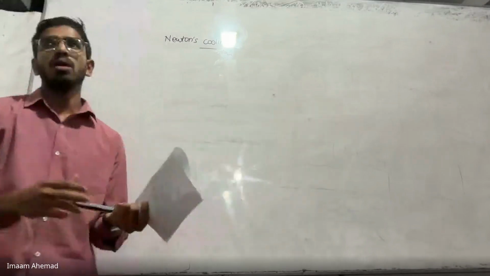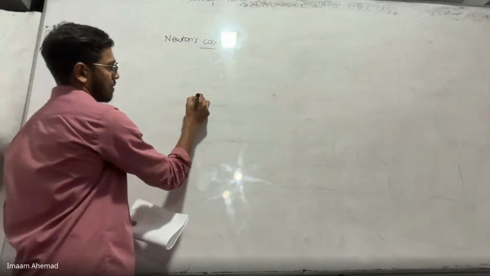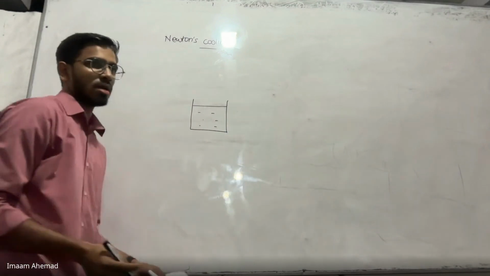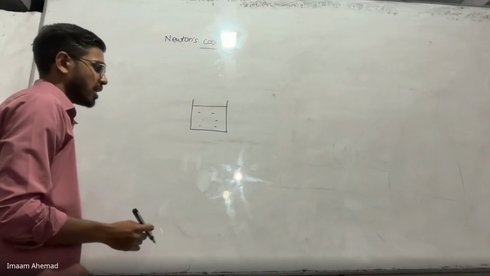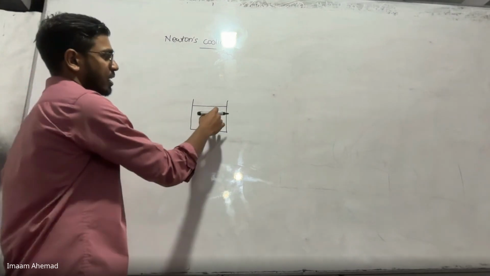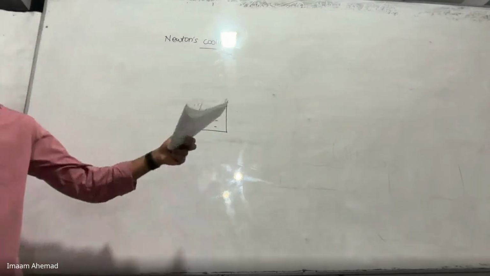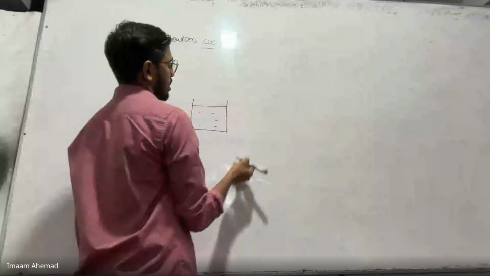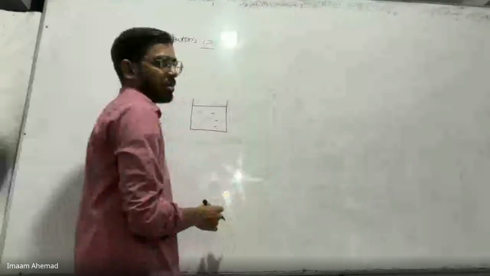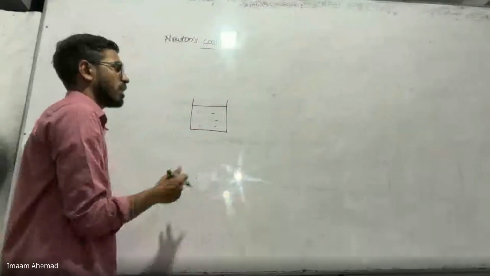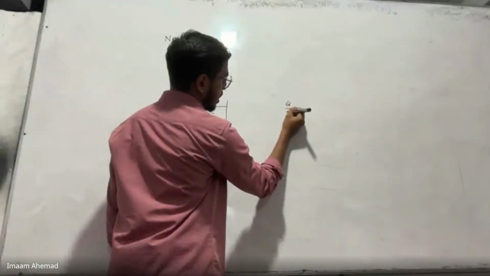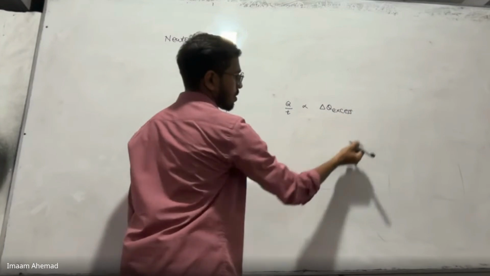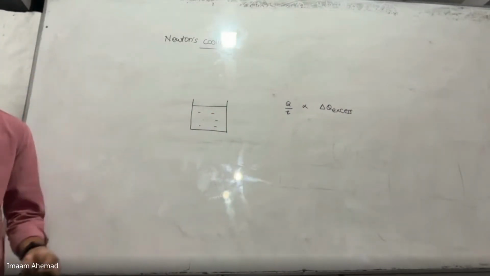So in Newton's cooling law, we have an initial setup where we have filled liquid. The liquid is filled, and here we know that this setup is going to lose energy. For a given time, the average rate of heat flow, that is given by Q over T, is proportional to the excess temperature. This is Newton's cooling law.